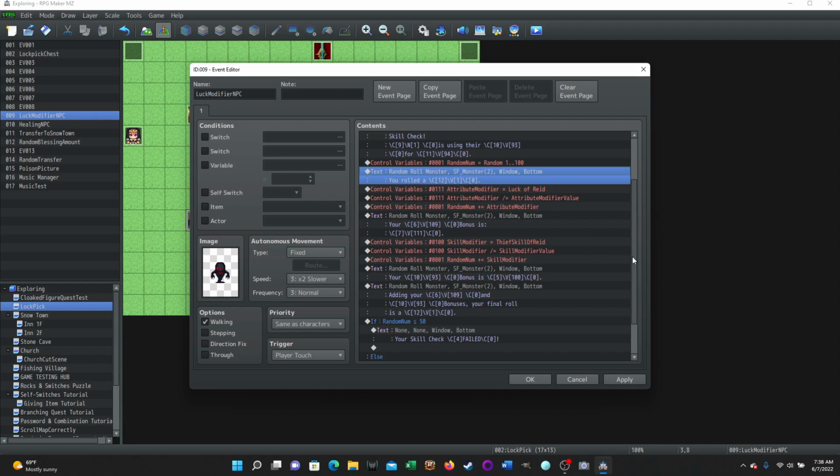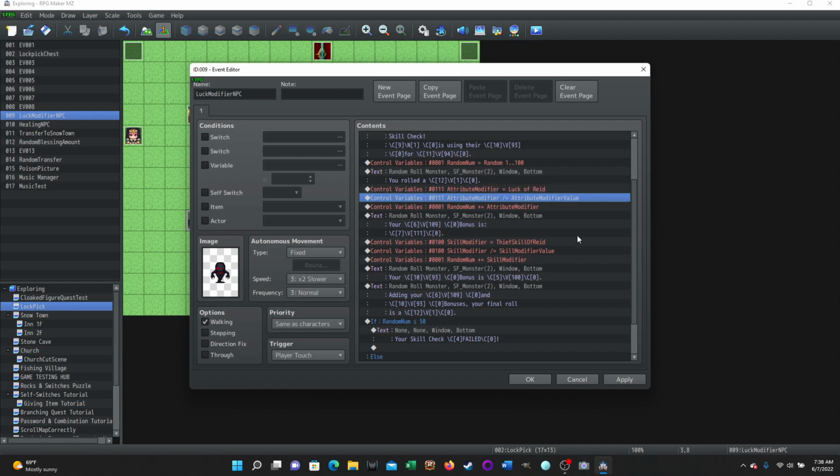So for testing purposes, I know exactly what this is doing. And this is invaluable because when I was building this, I found lots of mistakes. And as I went through it, I said, oh, that's not right. And then having this display to me shows me exactly where it went wrong so that I could fix it. You might not do this in game. You might just show, skill check, and then show the result and you're done. You don't show all the behind the scenes thing. It's up to you. And then, of course, we have the attribute modifier that we're using.